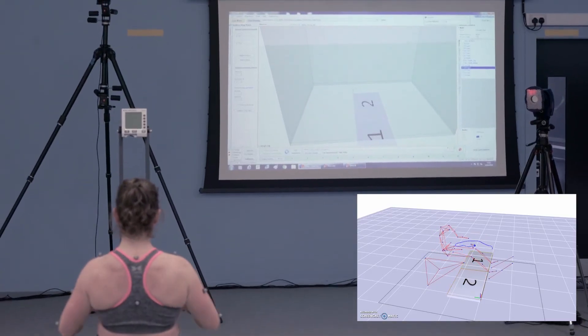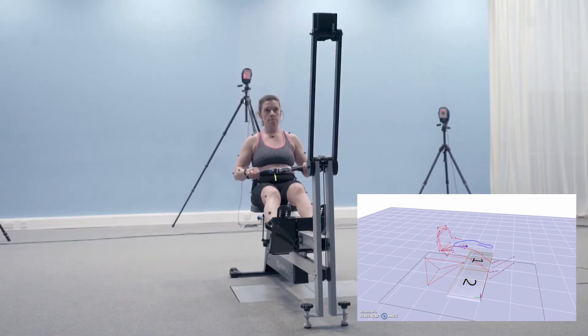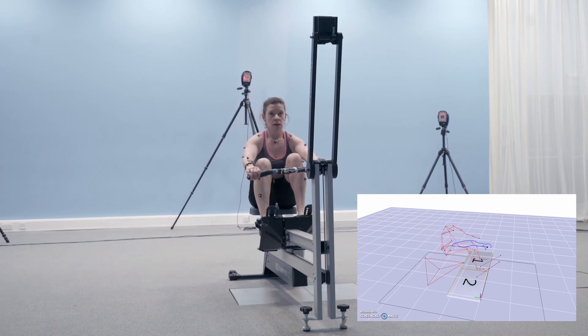I think it's incredible. They've done it for so many years without it, but what an advancement. I compensate for my leg all the time but I'm not really aware of what I'm doing or what impact that has through my body. What this technology does is allow us to look at what range I've actually got — so when we're adapting the foot plate, where does it need to rotate, where does it need to stop? Without that technology I wouldn't be able to do that. In some cases it's better than we thought, which gives you confidence, and where it's not okay, we can adapt around it rather than just guesswork — because guesswork in the middle of the Atlantic is not an option.